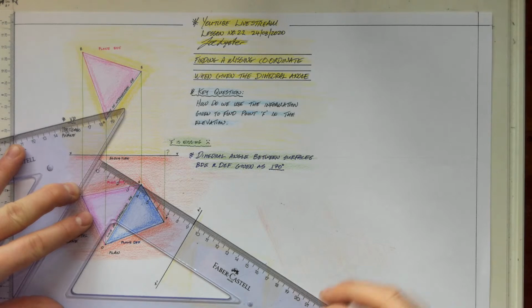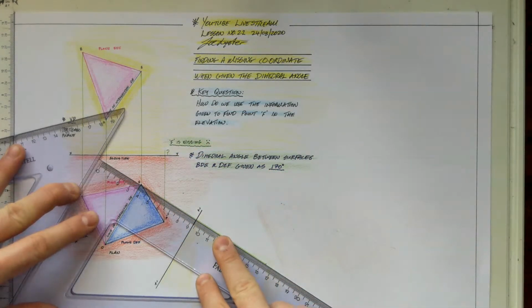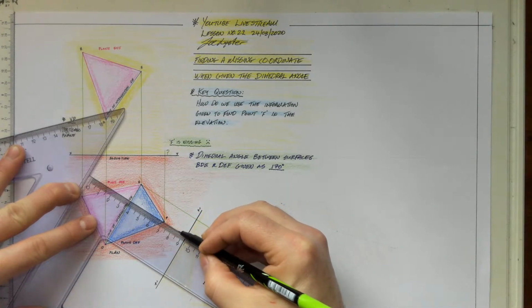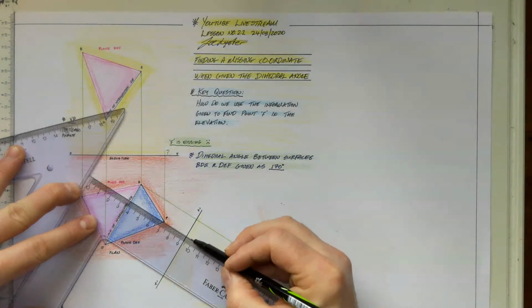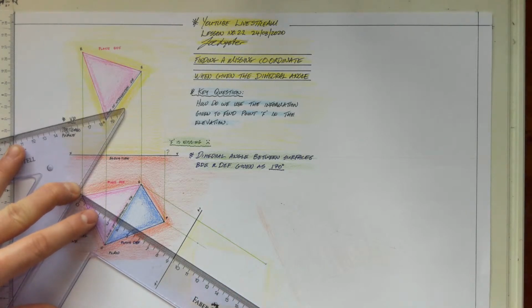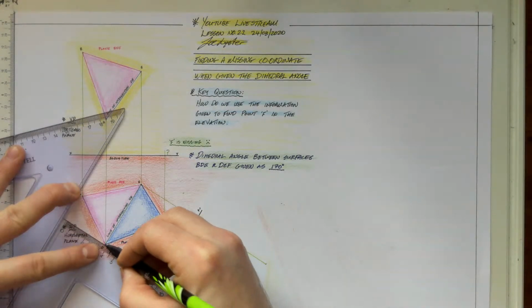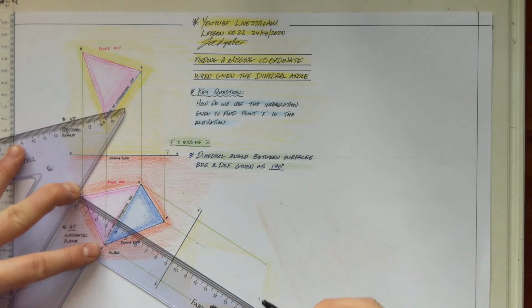So I'm going to project out the line from point E, and that's at a right angle to the X1, Y1. I'm going to do the same for F. Now you're going to notice here, I'm going to stop F at the X1, Y1 line, and then I'll continue it very lightly, but I call it a tentative line because I don't know exactly where F is yet at the moment. And then D, I'm going to project D out, and obviously B as well, which is off back there.